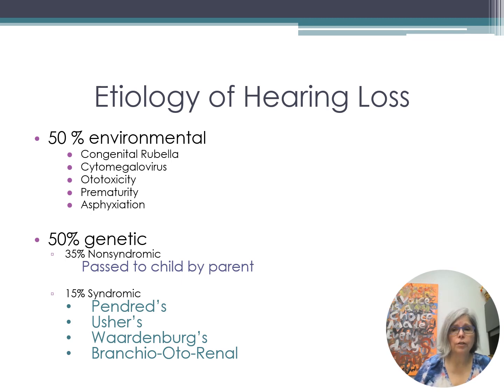Rubella. If you've ever heard of the risks of rubella, deafness and hearing loss is a major risk that comes from that. The other 50% are genetics. Some of them are non-syndromic. More than half of those are just passed on, inherited from the parent. And the other 15% of these are parts of syndromes, various medical diagnoses that include hearing loss as part of the symptoms.